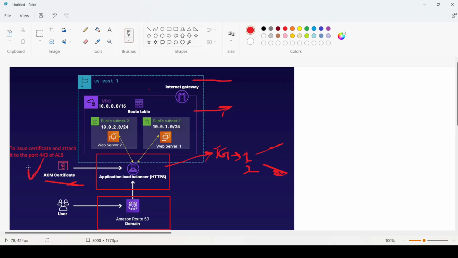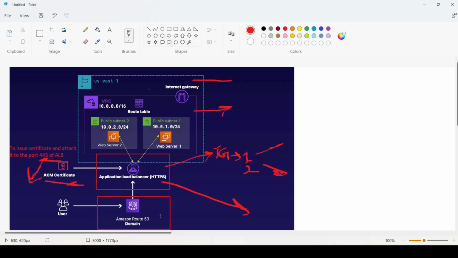This port 443 is configured for the HTTPS packets. It means this application load balancer will be getting HTTP packets on port 80, and then forward them to port 443, which is configured for HTTPS, where security checks can be performed by the ACM certificate, as HTTPS requires security certificates.